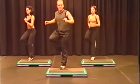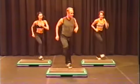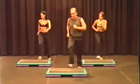I call this a stag knee. Why? I don't know. It jogs my memory that that's what they do in dance. Isn't that called a stag? We did that in aerobic championships, didn't we? I think it is. So we'll call it a stag for today. Last time on either side.